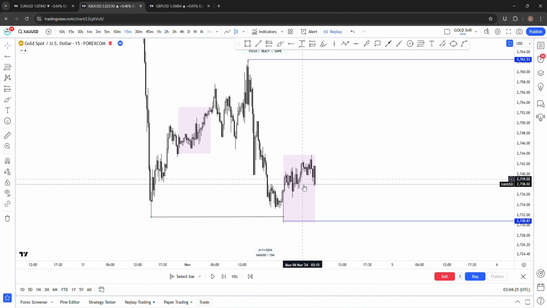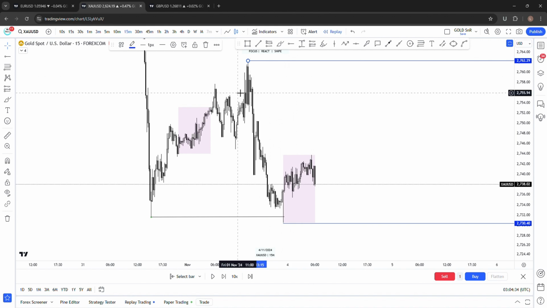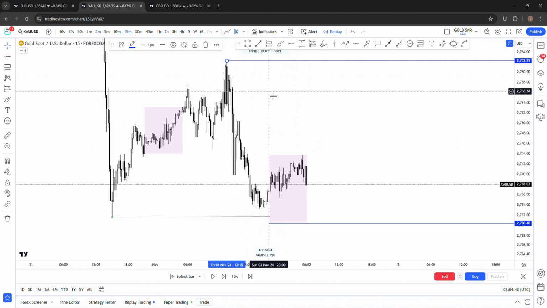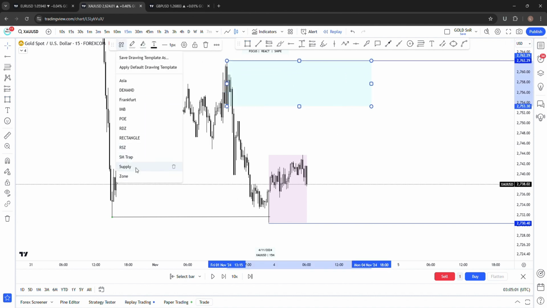Now I know that a lot of people don't consider wick break of structures. I don't have any problem with that, but this is a valid break of structure for me, so I'll just be focusing on just this high to this low. Very simple. So I can now start looking for my setups. Once I know that I have a high that has created a low, I'm just going to look for areas where I feel price could react potentially, which is my point of interest. So the first point of interest is this extreme point over here, which is going to act as a POI.